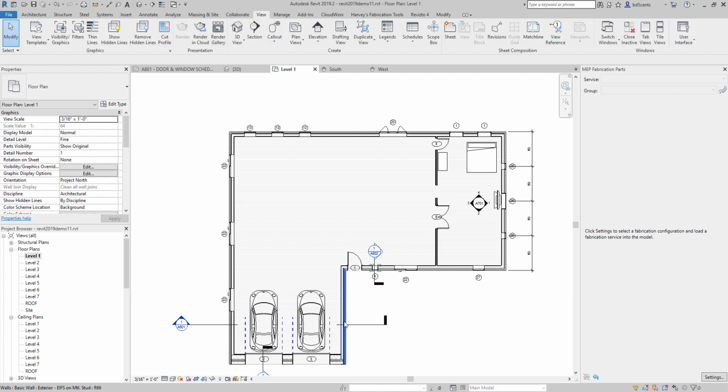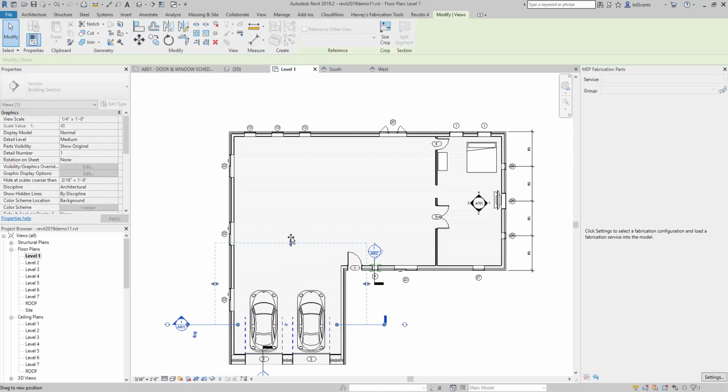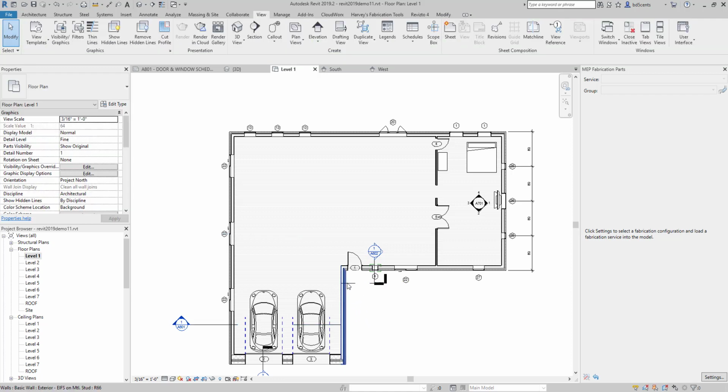So I'm going to hit escape a couple times. I'm going to drag this out to here. I'm going to split the segment from here along that line, and I'm going to pull it out to here. Now what that does is it gives me a section. So where this could be nice is if I wanted a section through this wall, if there was a window here or something, I could cut that section and break it at a specific element or interval.